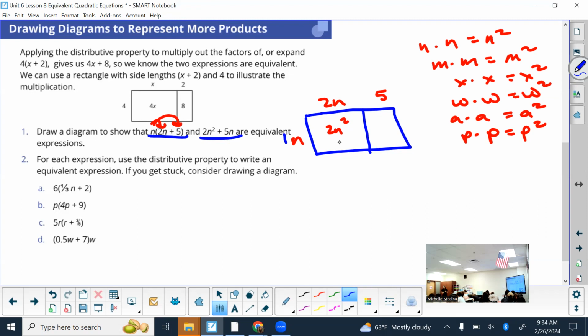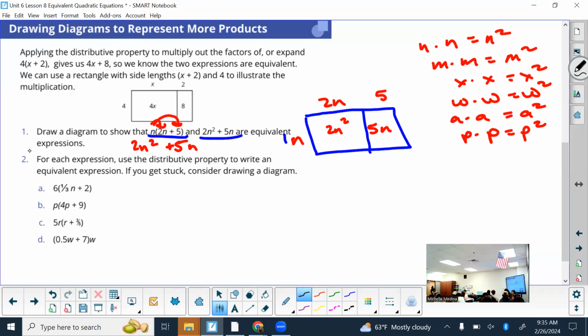Okay. So then table 3, what's 5 times n? 5n. So there's that. And then when you put it together, you want the area of the whole rectangle, not just those individual parts. It's 2n squared plus 5n, and I can't go any simpler than that because these are not like terms. They're both n's, but one's to the second power, one's to the first power, I guess. Okay, questions on that?